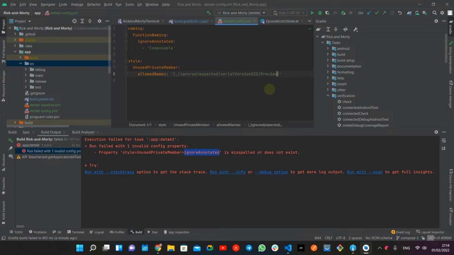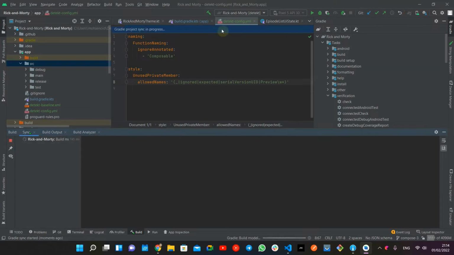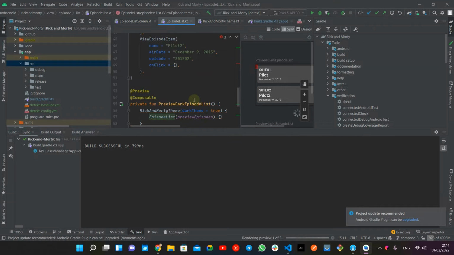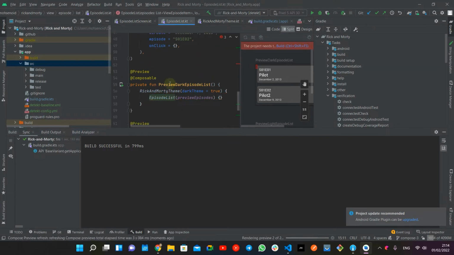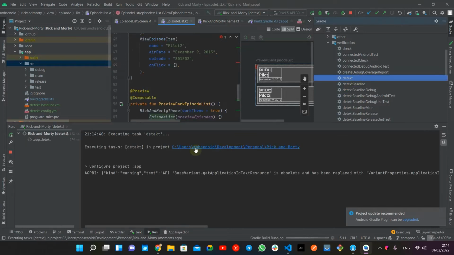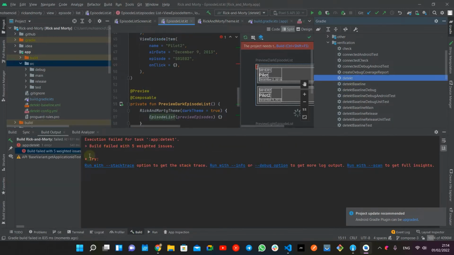So preview, and then after that, any word. Yeah. Let's see. Let's maybe build again and take a look into episode list. Yeah. You can see the issue is gone, and if I run the detekt task, it also doesn't complain about this issue anymore.